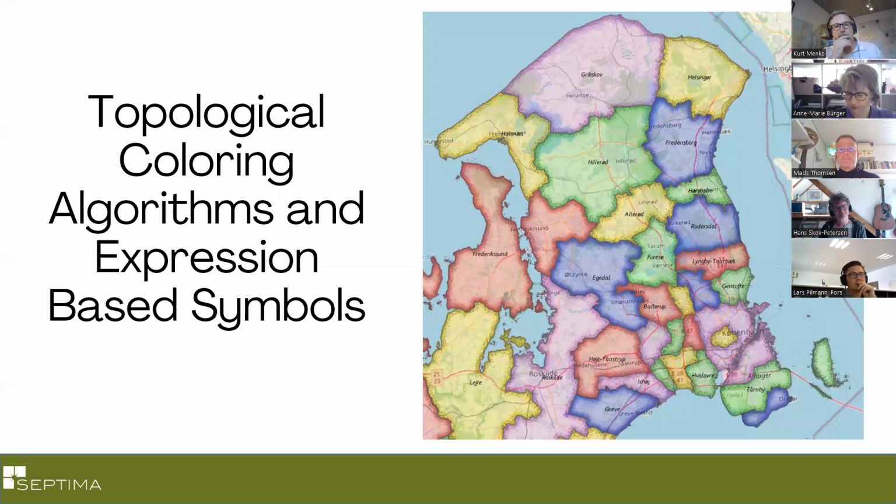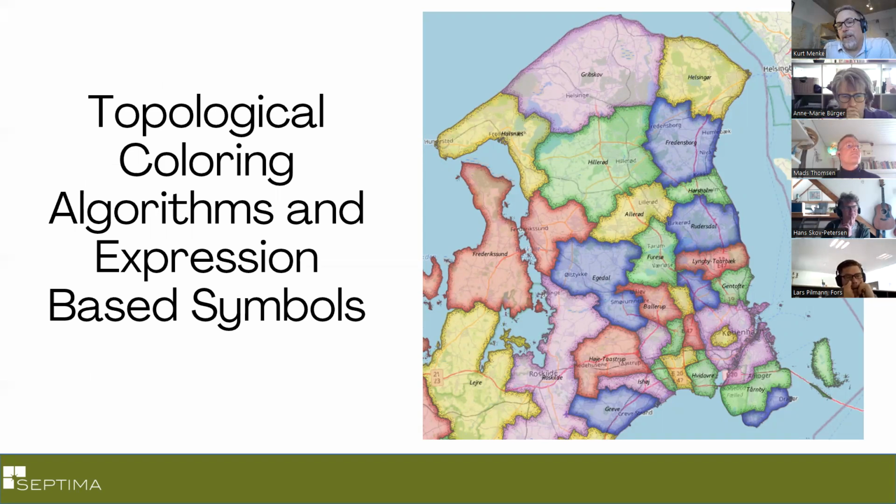So this first exercise I'm going to walk through is a fun one that'll introduce what you can do with data-defined overrides, while making this old style map of Kommune in Denmark. It's going to use a topological coloring algorithm.